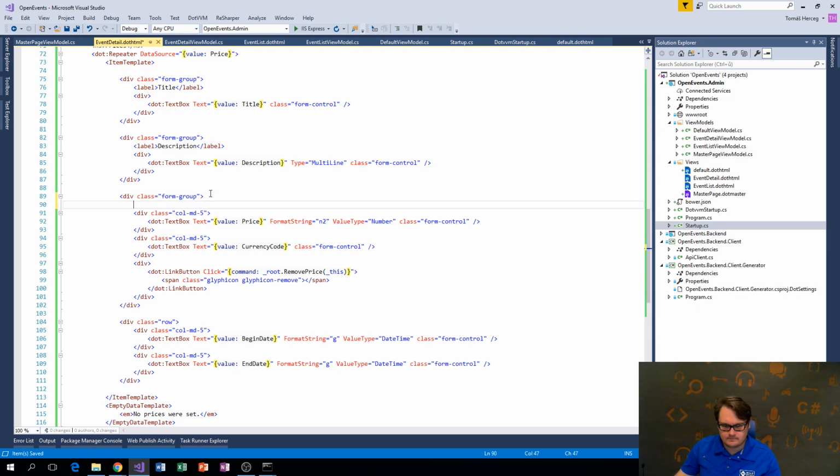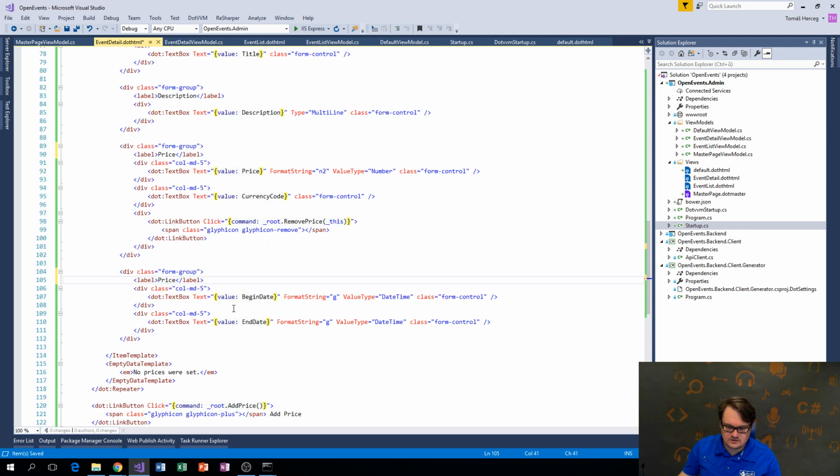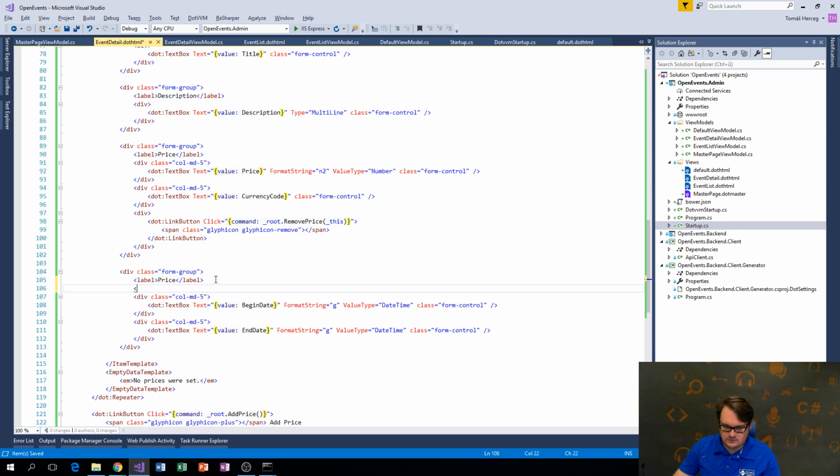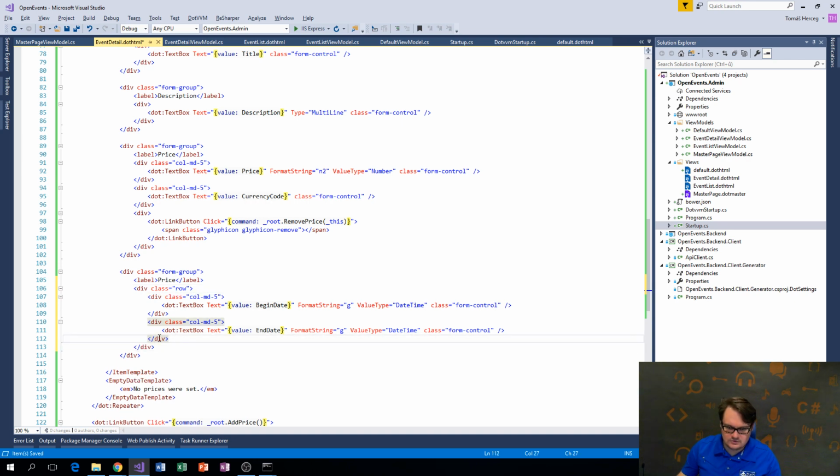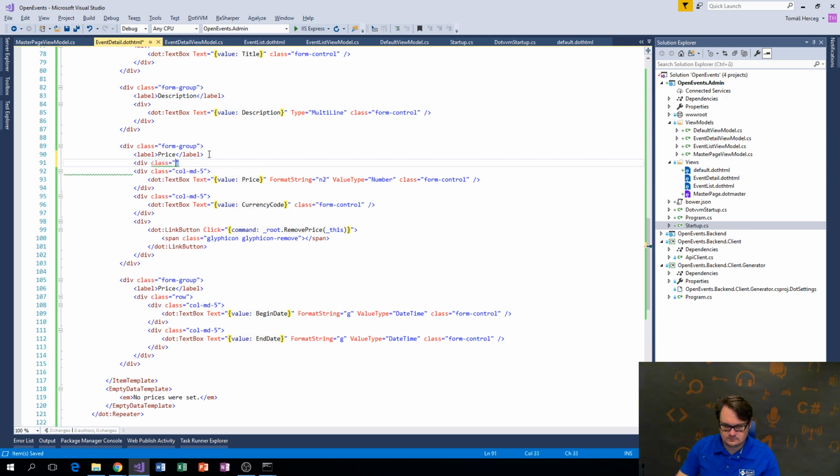and also I would like to add this label here, so I can say price, because it was missing the information what this field means. So let's do this. So this will be the row. This will also be the row.